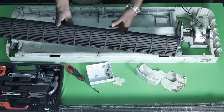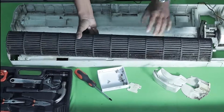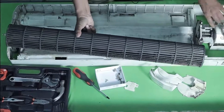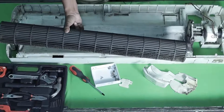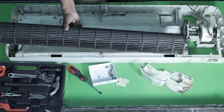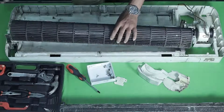So this is the blower. We had discussed the working of the blower in the previous class. When the blower motor rotates anti-clockwise, even this rotates anti-clockwise. And then we get the cool air supply. That's its main duty. Now let's talk about its fitting.